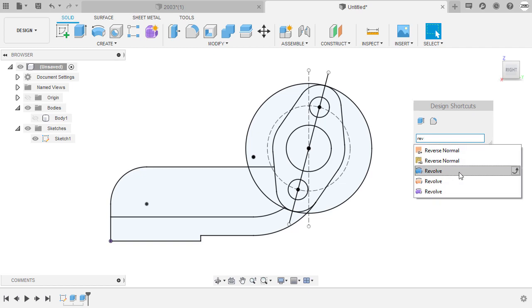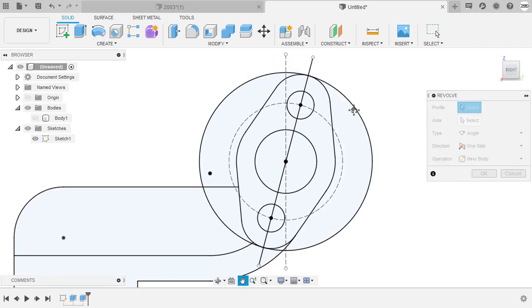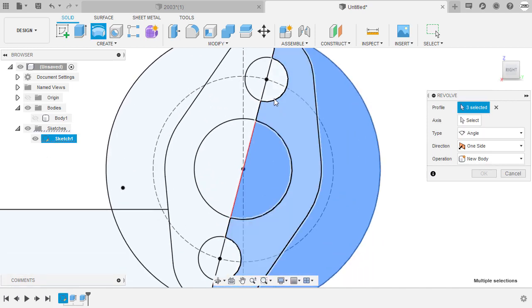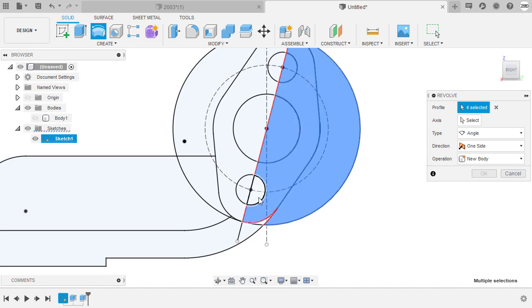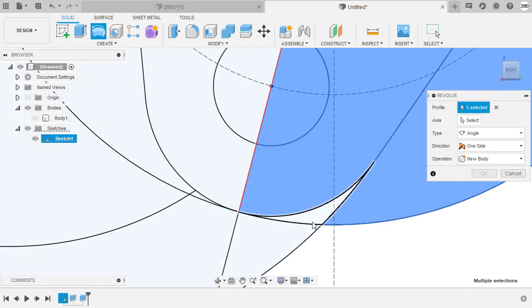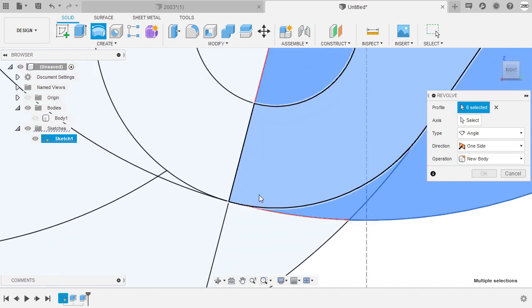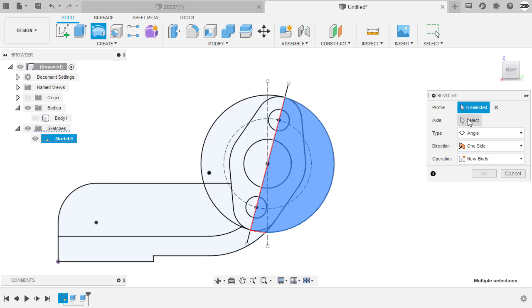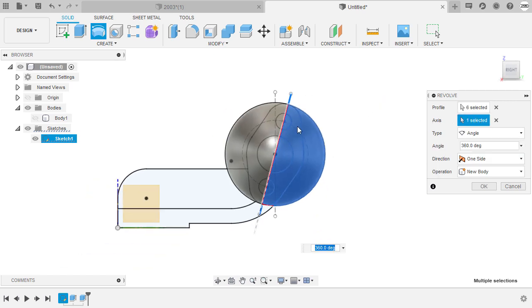Selecting this blue revolve. Let's now select profiles. Selecting this half and this profile. And for the axis, left click and select this line.